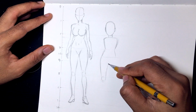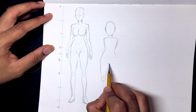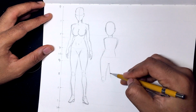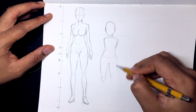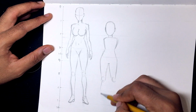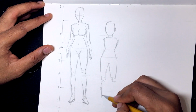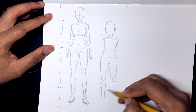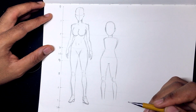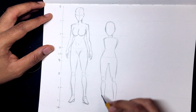Again, it depends on your character. Your character might not even have that much of hips, so the hourglass might not go in that much. So again, you're keeping in mind who the character is when you're doing these things. And you can add more flesh or make the character skinnier depending on how much the character weighed.